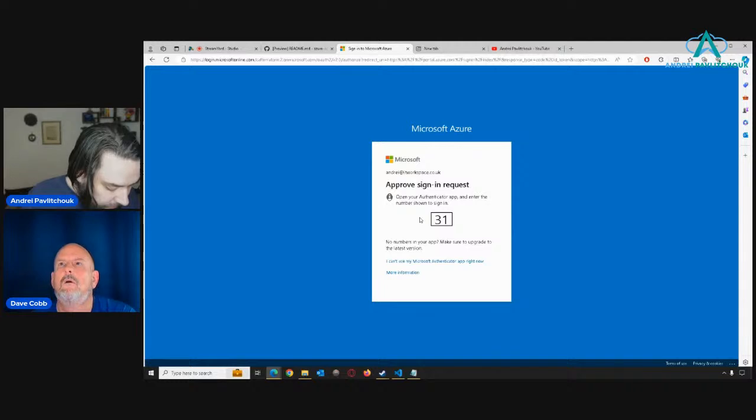Have my authenticator. Should give me an authentication. I just had it. It's probably something on the app.